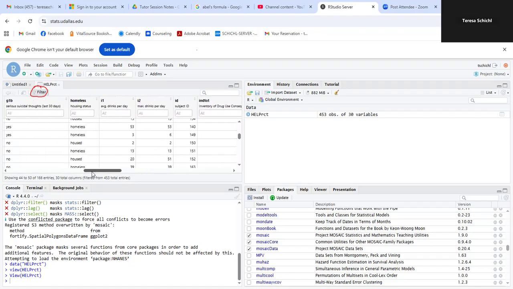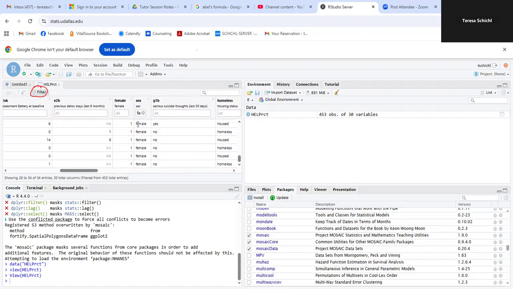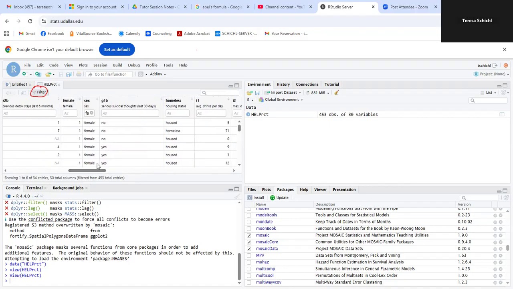Let's see where sex is. I want white females, so you select female. Now you can see the data here: all white females. Now you say, I want to filter all the homeless white females, and all the homeless white females are here.